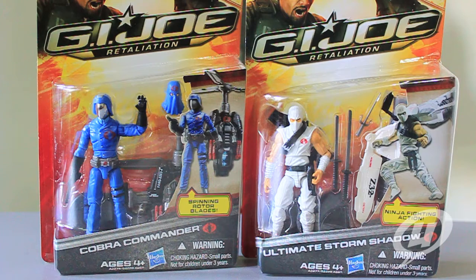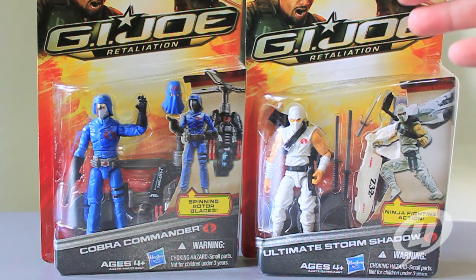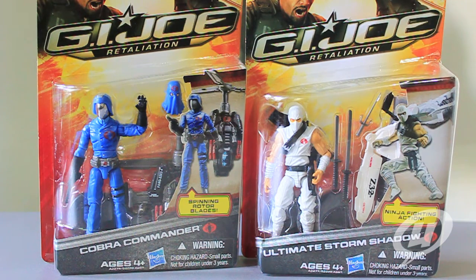I'm your host Mark, and today we're going to be taking a look at two of the newest figures from Hasbro's G.I. Joe Retaliation line. Now, first and foremost, you'll notice that these do not appear to be figures that showed up in the film, and they're not. Right now, Hasbro is only releasing G.I. Joe Retaliation movie toys, so any G.I. Joe figures they put out are not going to have a separate branding. They're going to fall under the G.I. Joe Retaliation banner. You can see, of course, the Rock and Snake Eyes at the top.